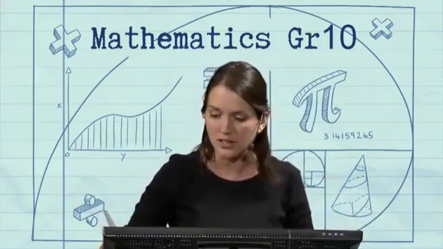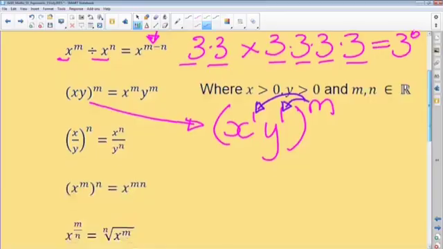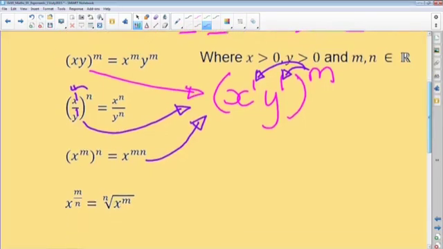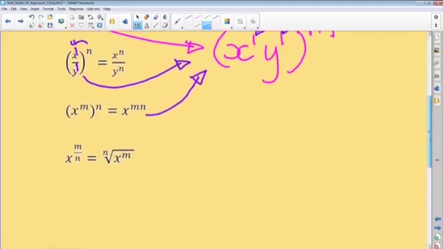Okay, we're almost done here. We have in the brackets, which is pretty much exactly the same concept as what's going over here. Every exponent that's inside the bracket gets multiplied by the exponent outside of the bracket, and we call this raising the power. And once again, we have another law that's pretty much the same thing, just written in a slightly different way. This one, however, is the new bit.